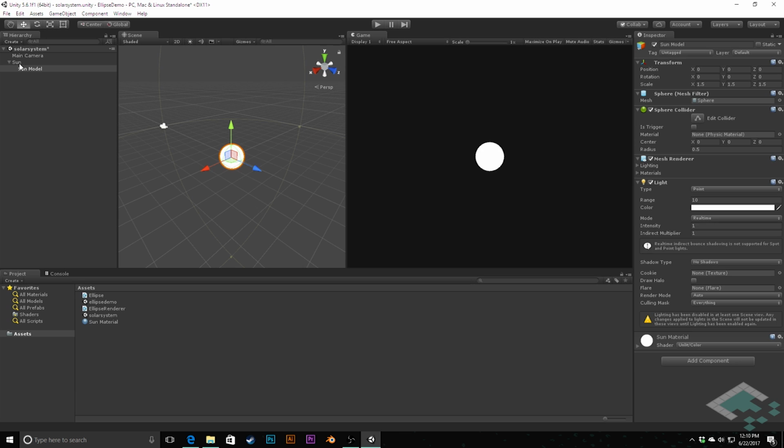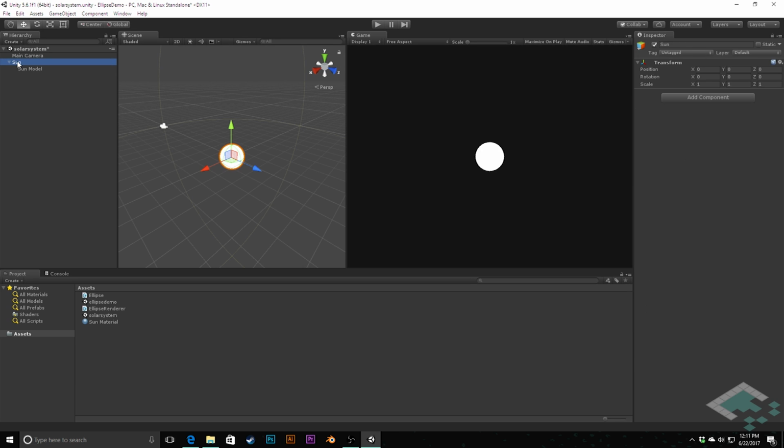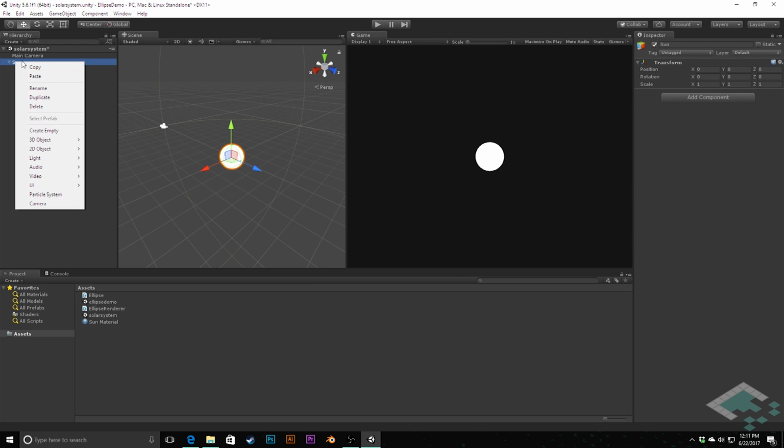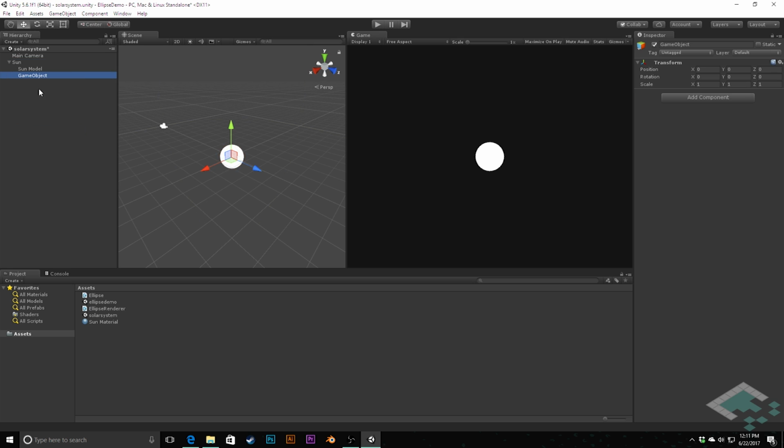Now for the planets, I'm actually going to do something similar where we have this empty game object, and that's actually going to be what we're going to put our orbiting control class onto. So I'm going to go into the sun here again. I'm going to say create empty. And this I'm going to call, we will call it planet. That's okay. We're going to keep the transform at 0, 0, 0. So technically speaking, this planet empty object here is actually based right in the middle of the sun, but that is not where the actual planet model is going to be created, or is going to appear. So we're going to create that next.